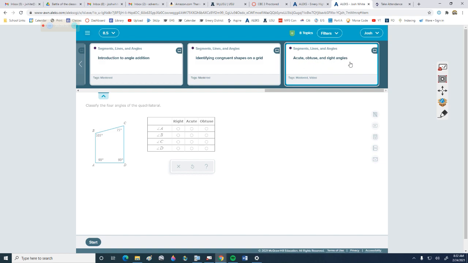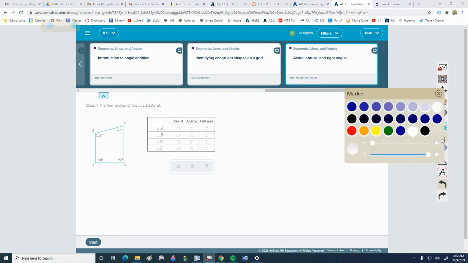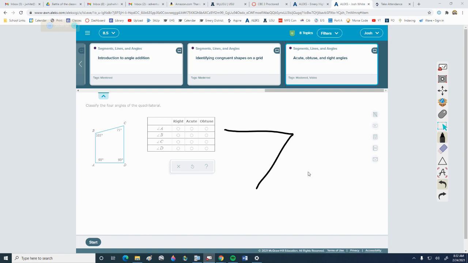And then what is a right angle? 90 degrees. What is an obtuse angle? Over 90. And really, to be an obtuse angle, we mean it's bigger than 90 but smaller than 180. So if I give you this, I actually have 2 angles. I have this angle and I have this angle. When we say obtuse, we mean bigger than 90 but smaller than 180. So we would not consider this to be an obtuse angle.